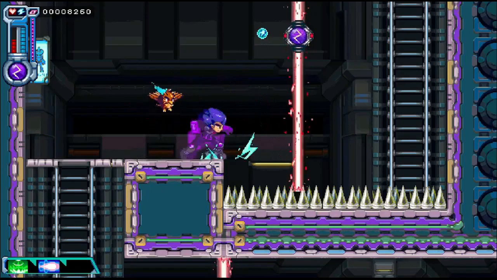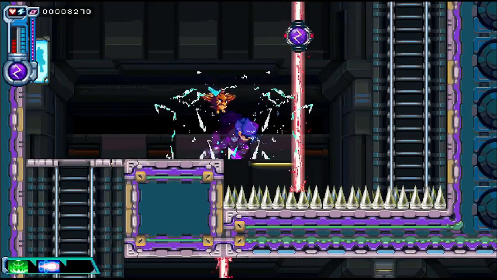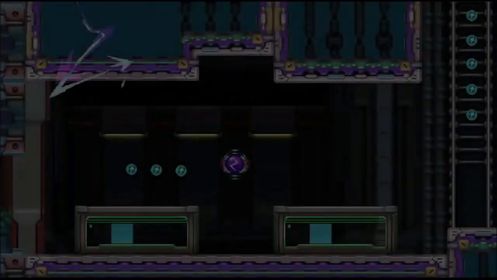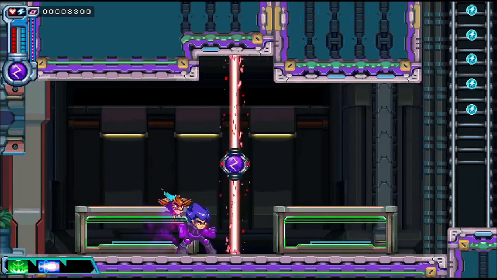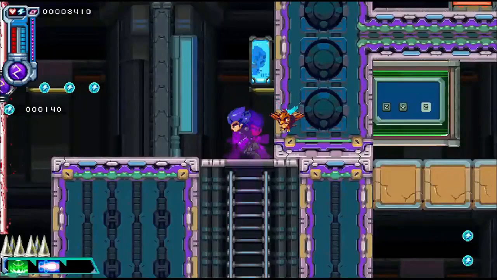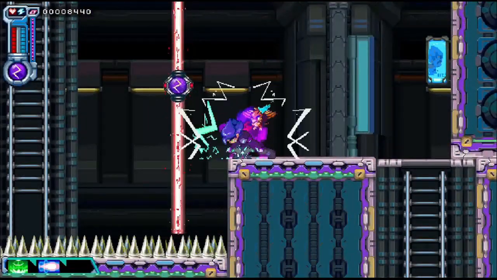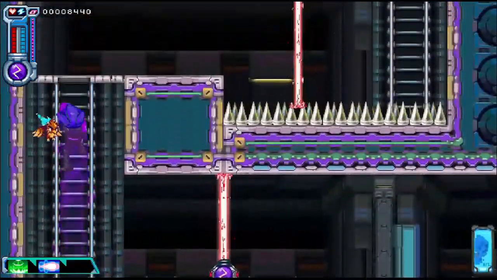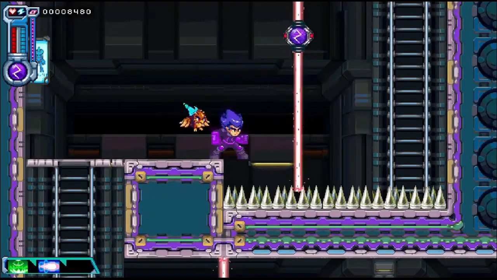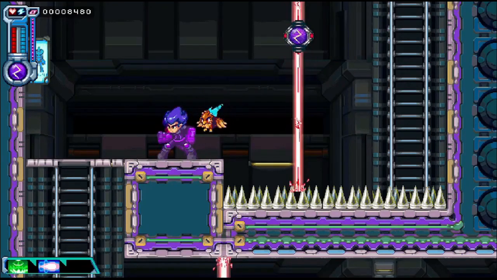Maybe try that one. No. Now will that work? Jump up, jump up. Oh. See, those ones break easy. Why doesn't that one break easy? I don't get it. What's this? Maybe I'm missing something. I don't know. Nothing's working. The fuck?